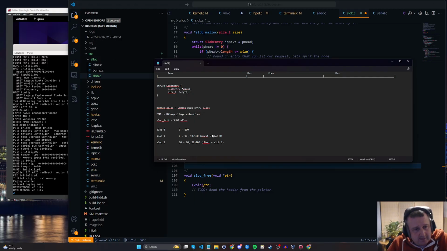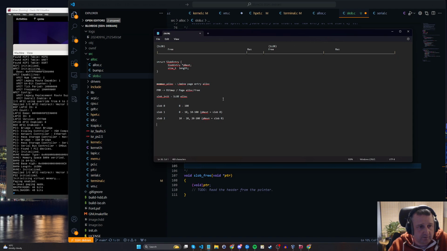Does it matter though? It does matter. It really does matter. If you free up SLOB 1, so in memory it's going to look like this: SLOB 1, and then you're going to have SLOB 2, and then you're going to have SLOB 0, which got resized and pushed up.